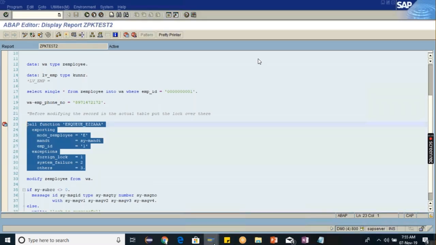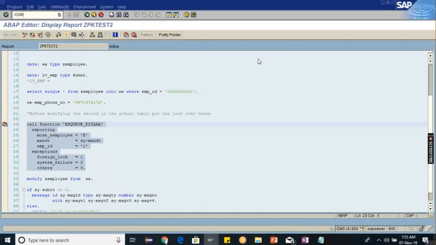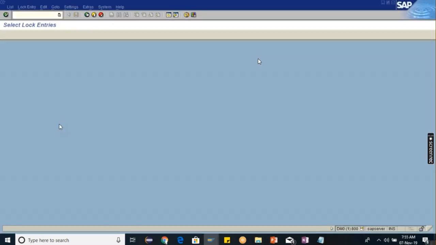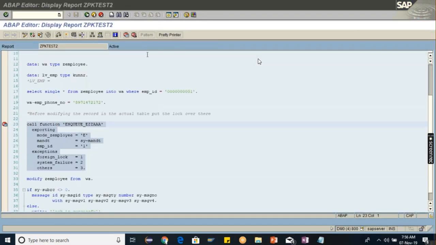When you go to SM12, you will be able to see multiple records. Suppose there are thousands of entries and one by one you have put the lock on all of them; for all the entries you will see the entries existing here, and in the lock argument you will see the employee ID on which the lock has been put.